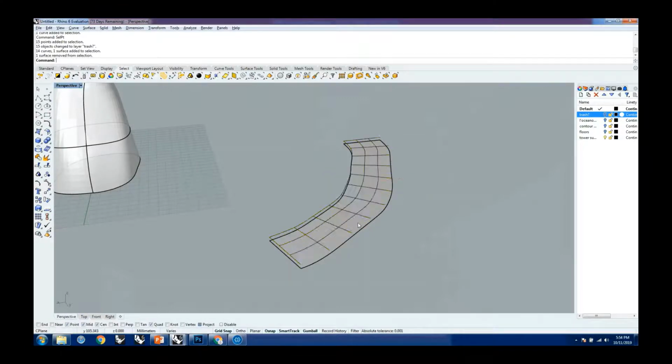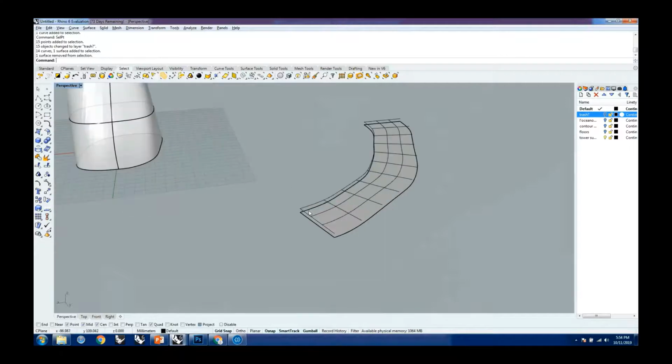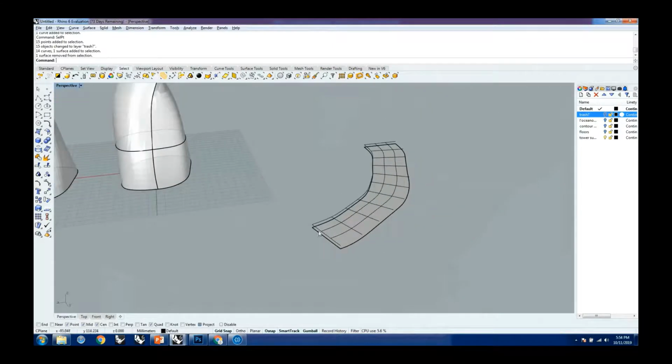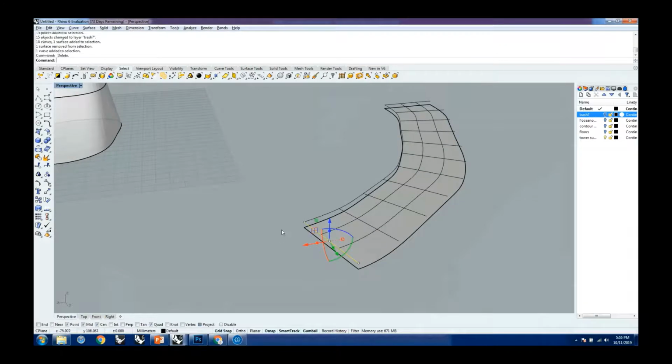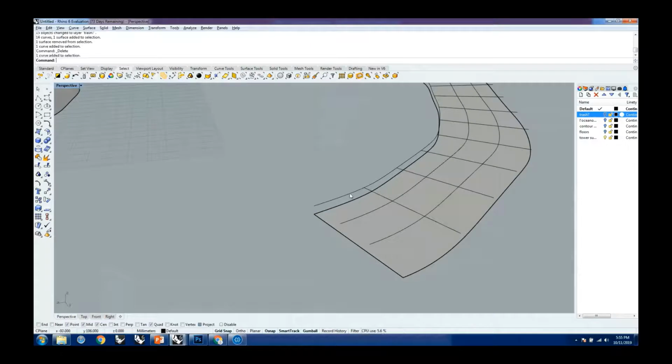So let's understand what is going to happen. Like whatever we have here on this surface is going to be on this surface at the same distance and following the same geometry. But let's understand, this is the seam, and the seam is exactly where the surface is being unrolled. So the seam is this edge and this edge put together because they are being glued to each other. So whatever happens here and here is going to overlap on each other. So we better have just one of those, not both. So I'm just going to remove this. And now let's just play. Let's just make whatever you want to make.